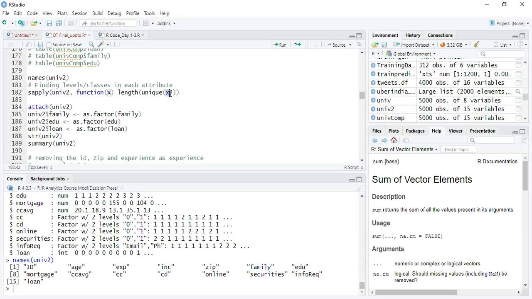Once it counts the unique values in the id column, it will move forward. Then age will replace x, function of age, then length of unique of age. Slowly it will keep moving further till it reaches the last column, that is loan. This is how the sapply function works.